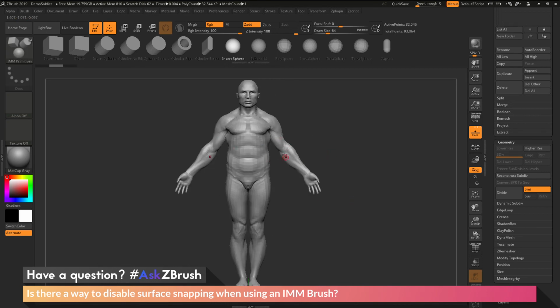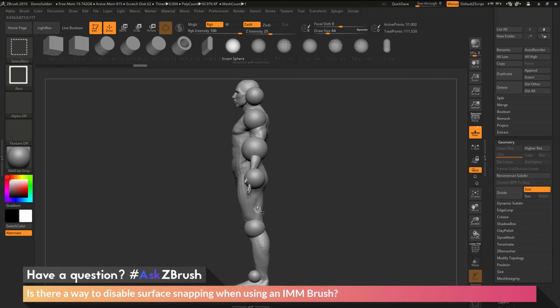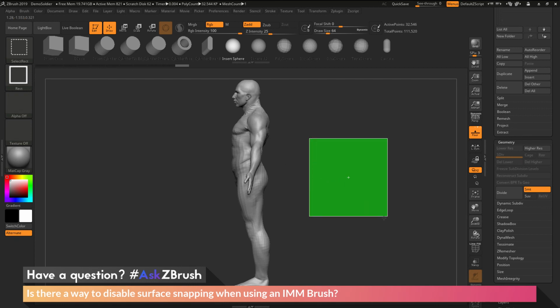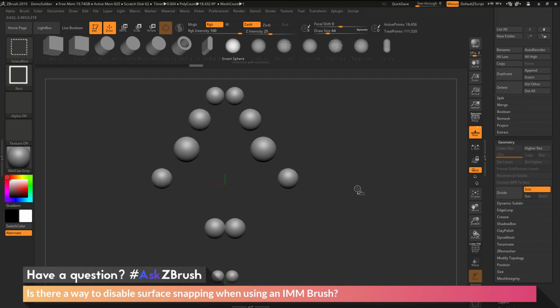So if I undo this here, I can now draw out multiple spheres. So click and drag to draw these out. And all these that I now draw should be going to that center point. So I come across my entire model here and add a whole bunch of spheres. And then if I clear my masking and hold Control and Shift to get the select rectangle brush, then select the demo soldier. And then I'm going to hold Control Shift and A to view the entire geometry island. And then I'm going to hold Control Shift and drag off to flip it. You'll see now I have all my spheres here and they're all lined up with the center of the world.